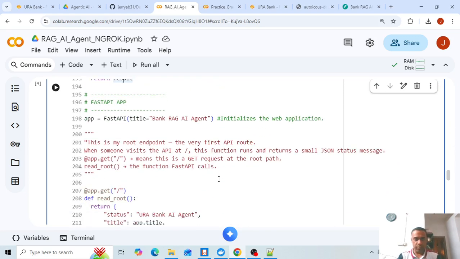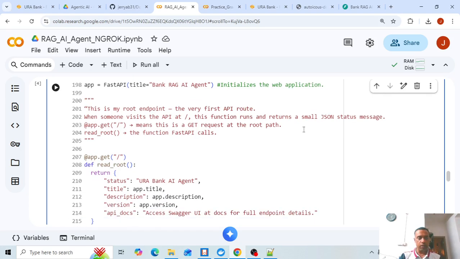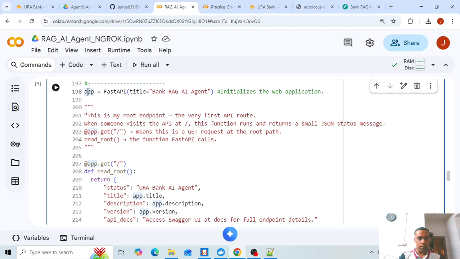Now this is where, in FastAPI, we are initializing the web app. We are going to use a decorator, @app.get. Get is just for when we're not really doing any processing, we're just getting the information. Dot post is where we want to do some processing and then get that information.